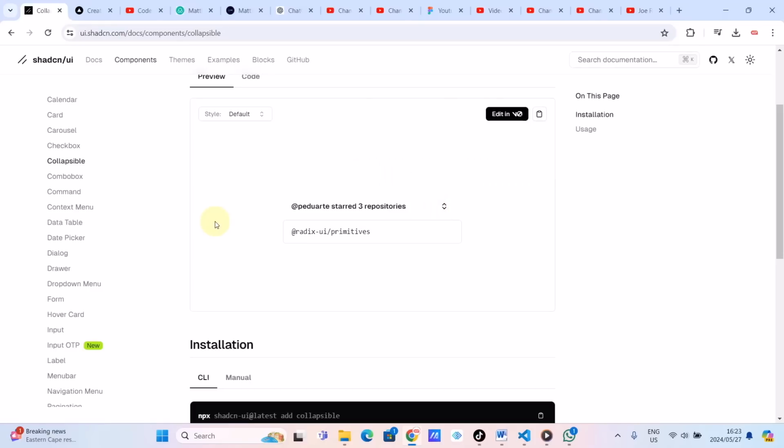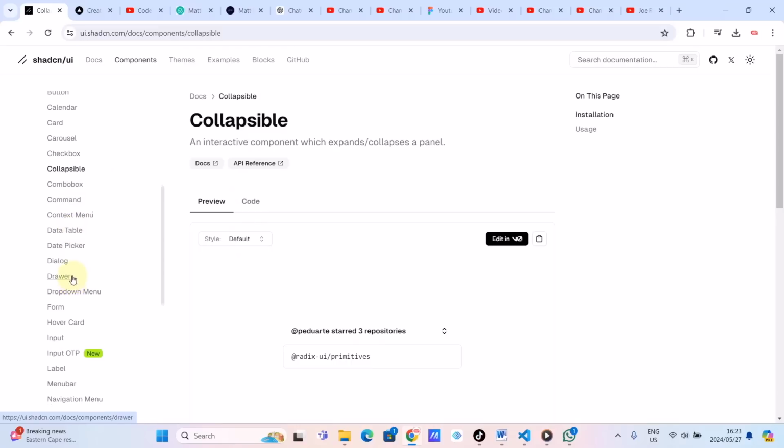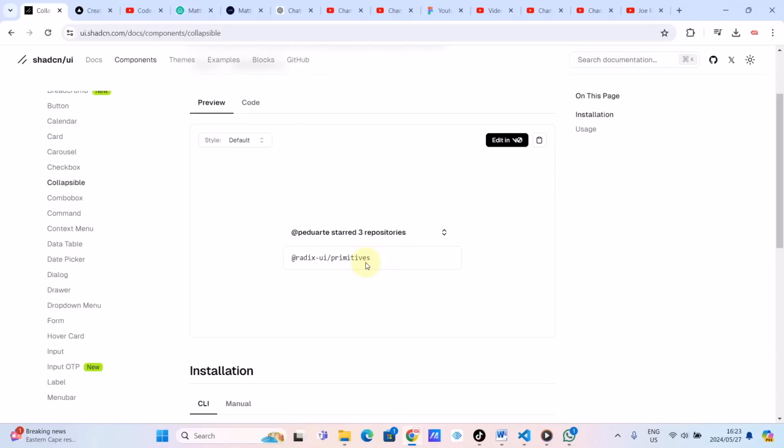Now we are here on collapsible. Let's just quickly check here. Collapsible, here it is. First things first, I find this control a bit confusing. Maybe it's not confusing, but I can't locate some sort of a use case for it. What is it used for? So please, guys, if you have an idea of where it can fit and how it can be used, please let me know.